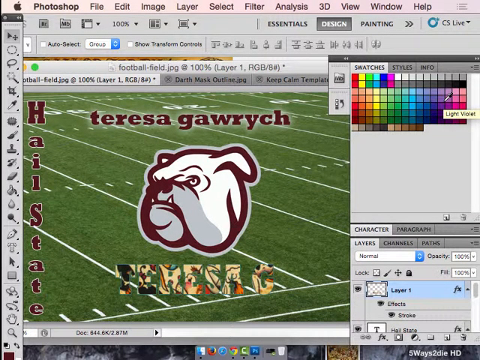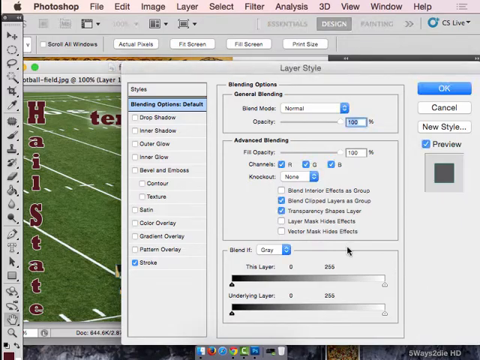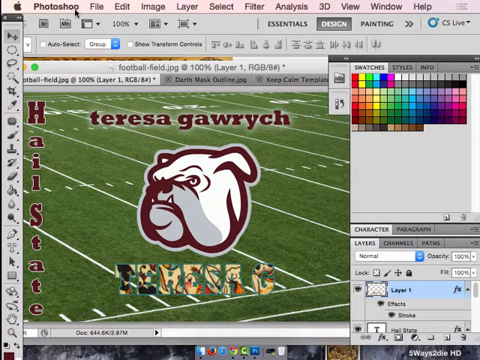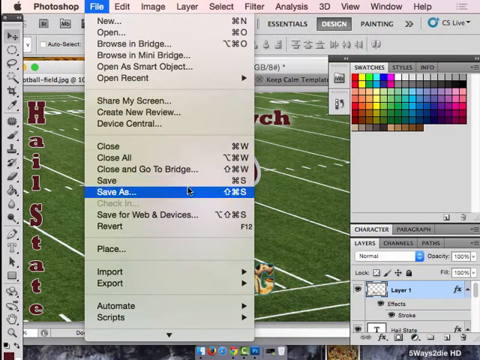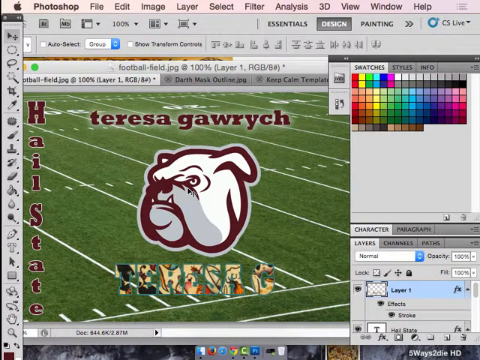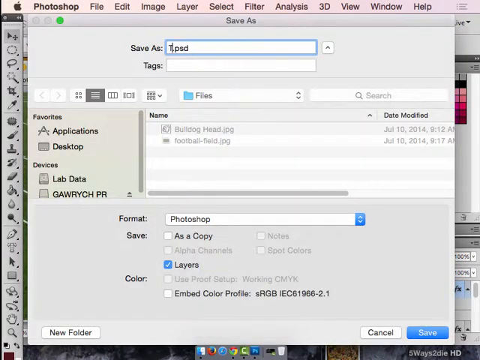So you can change the shadow. All you have to do is double click in the empty area on that layer. So like here on layer 1, I just double click and it opens it up. So you can go up to File, Save As, and then we're going to save it with your first initial, last name, text 1. So you're going to save it as your first initial, last name, text 1, and it's going to come up as a .psd.